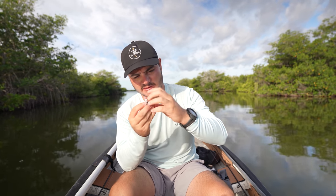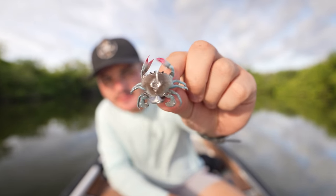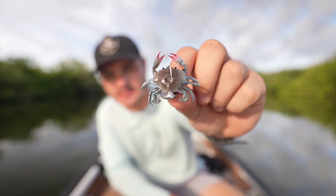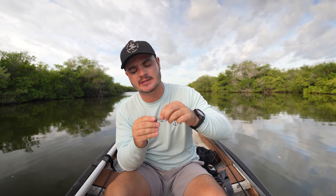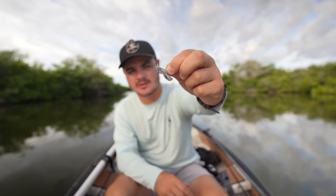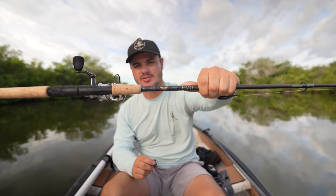There's a little hook saver here — I went ahead and pulled the little rubber piece off that was covering the tip of the hook. That is it. Savage Gear TPE Crab in blue crab. We're gonna see if we can catch some redfish, maybe black drum, maybe even sheepshead. I can definitely see a sheepshead eating this — it's so small, the presentation is just perfect and it looks very realistic. We're gonna start fishing here, throwing around the mangroves. I'm going to throw it on a 2500 Penn Battle DX on a Fenwick HMG seven-foot medium rod with a 30-pound mono leader.